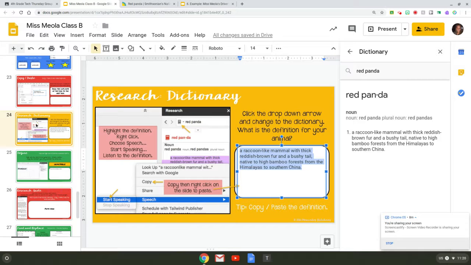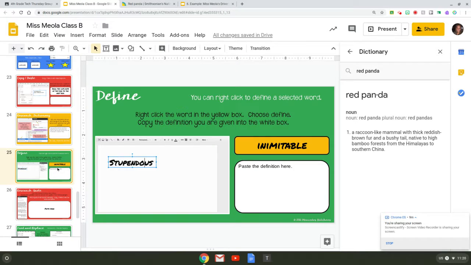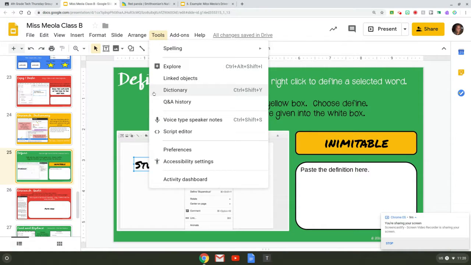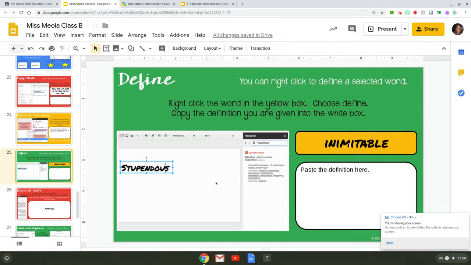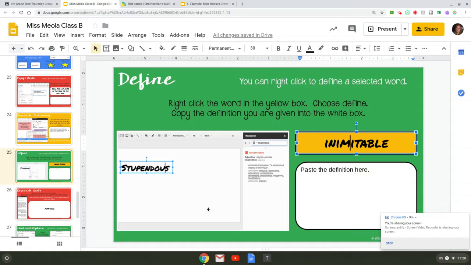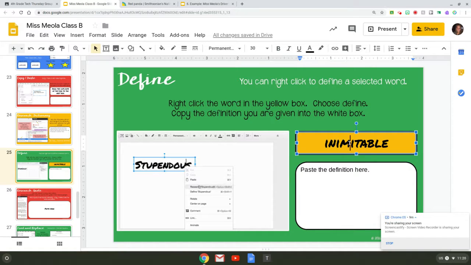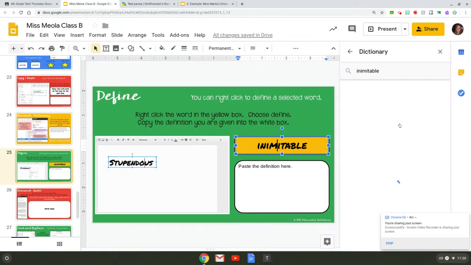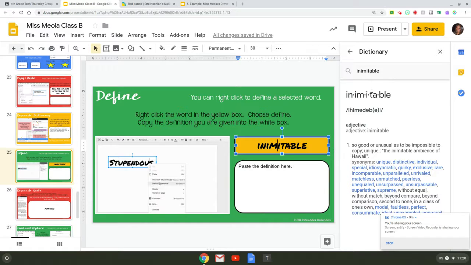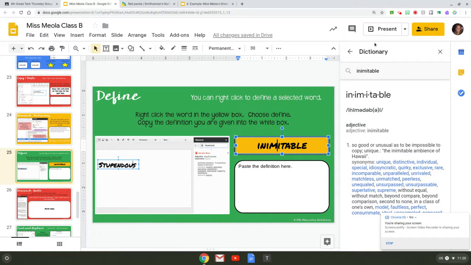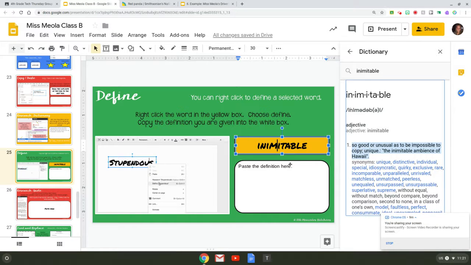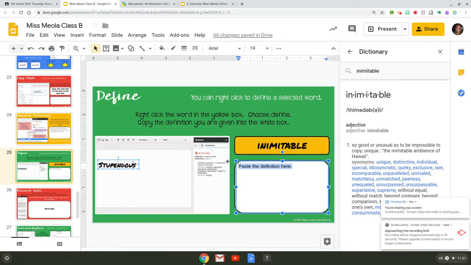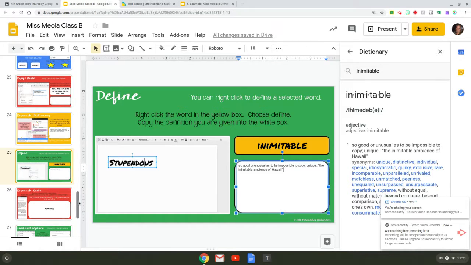All right, next slide. A little bit easier way to look up a definition so you don't have to go up to Tools, Dictionary. So I have an example here. I'm going to click on this word, and just like this little video, I'm looking. I'm going to go ahead and right-click with my mouse, and it says Define. So if I click on that, the side window pops open, and it actually looks up right from the dictionary. So I don't need all of this jargon. I want to copy just the definition, and I want to paste. Okay.